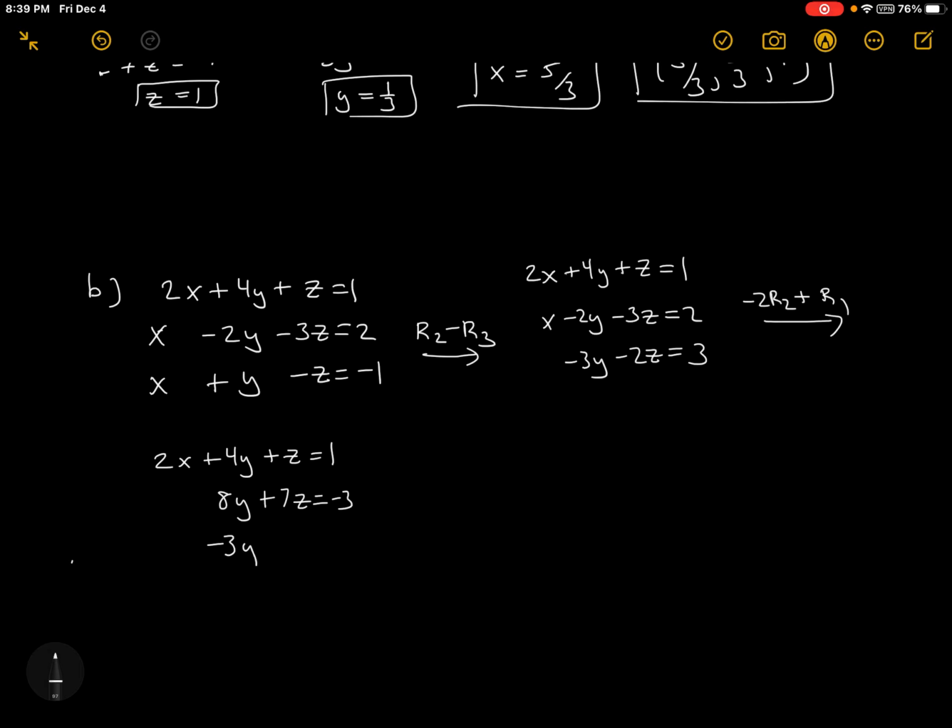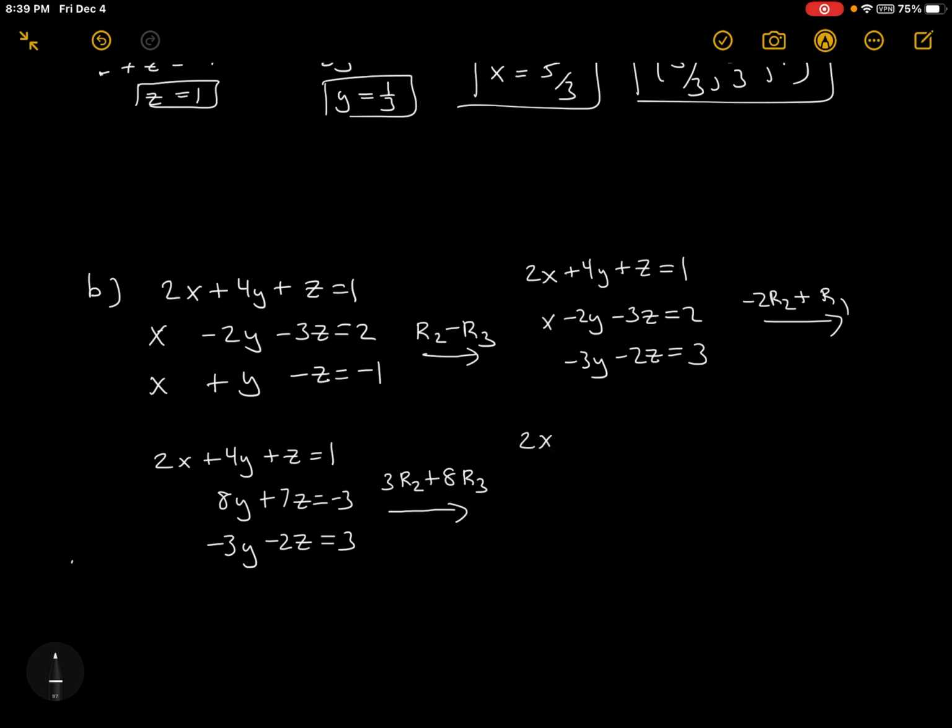Okay, and then just bring down that third equation. So slowly but surely, my second equation in my second row has just y and z and -3. The last thing I need to do is get z by itself, and you can do a little elimination between equation 2 and 3. This time you're going to have to multiply row 2 by a constant and row 3 by a constant. The way I would do it is 3 times row 2 plus 8 times row 3, and then replace that last equation by this result.